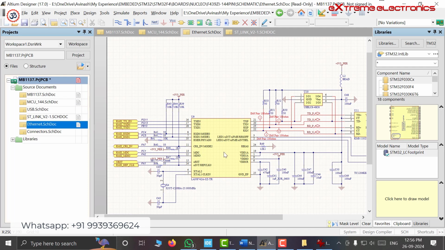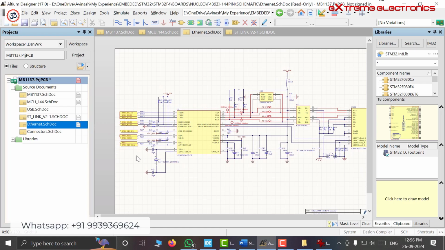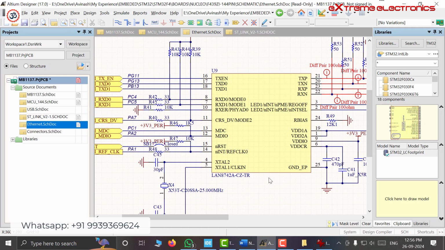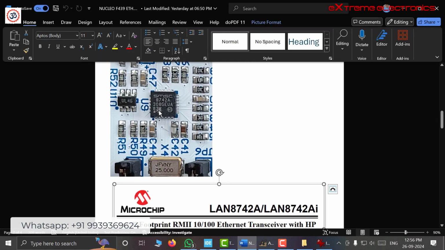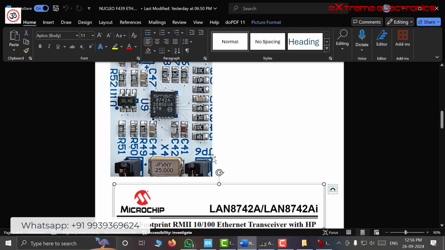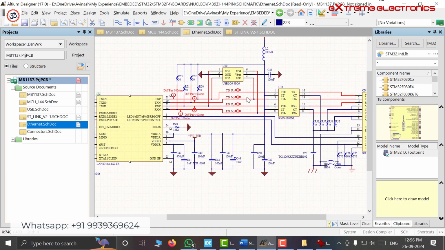Now I will go to the schematic of the development board here, and I will open the Ethernet section like this. So here on the extreme left we have the signals coming from the microcontroller. These are the signals coming from the PHY interface of the microcontroller, and here we have our PHY chip, that is the LAN8742A. This is the same chip, this chip 8742, and here in the schematic we can see that it is U9, and here also you can see that it is labeled U9. So this is the chip, and the output of this PHY is going first to this Ethernet transformer. This is U11, the Ethernet transformer.